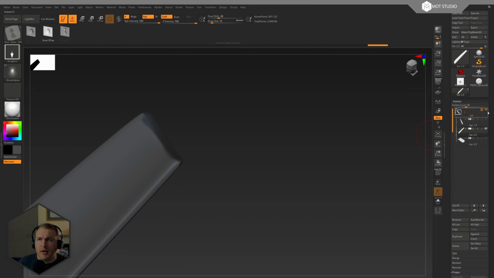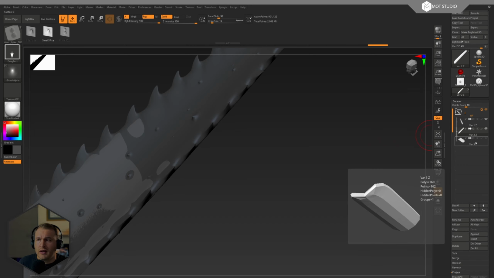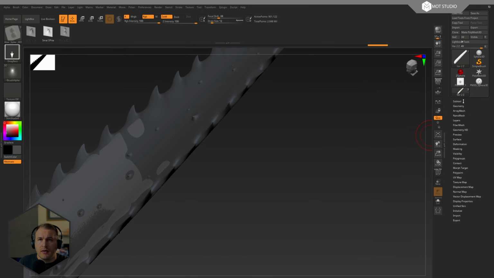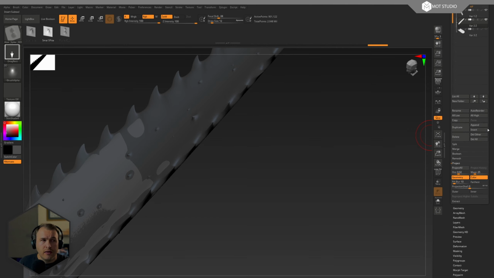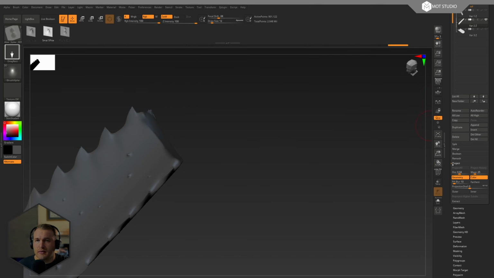Alright, let's bring back the main variant. Go down to the project panel, 0.044 distance, and project all. As you can see, it projected some details. Maybe some fixing is required at some places.